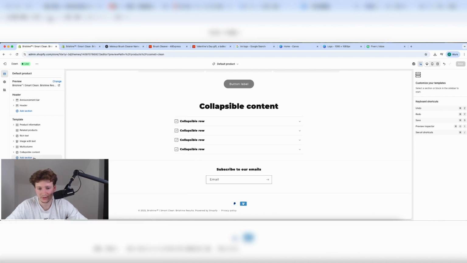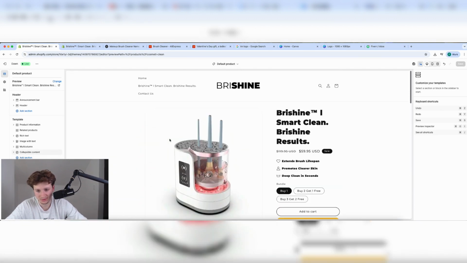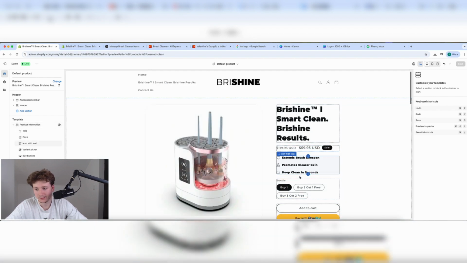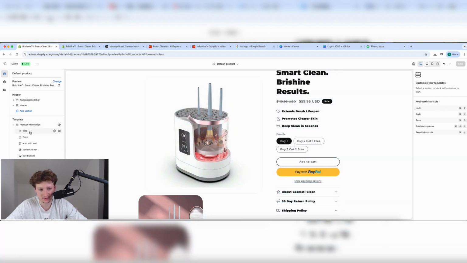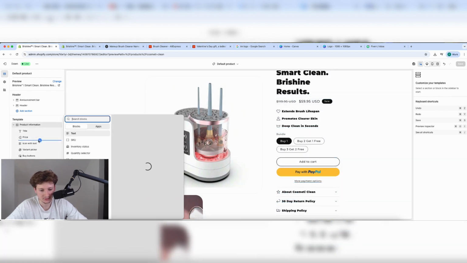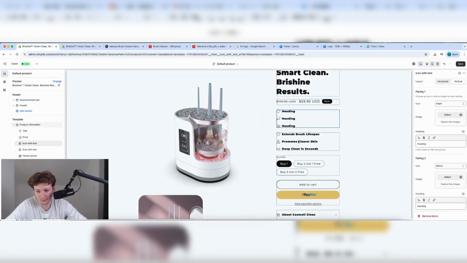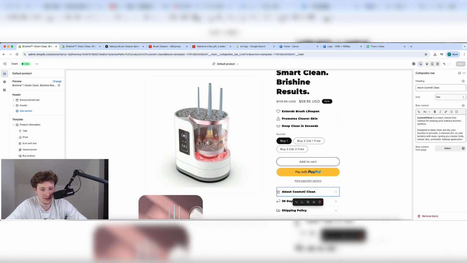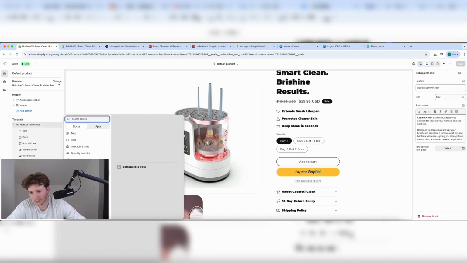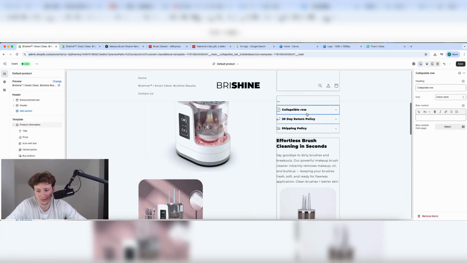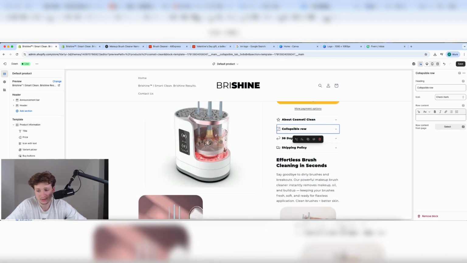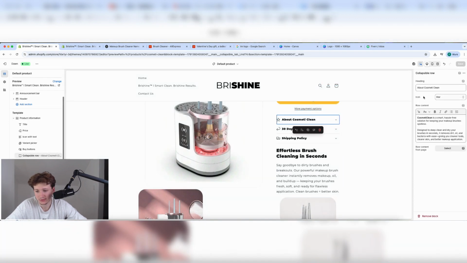So just like the other area, you just literally go here, add sections, and you can add everything into it. So this is how you want it to be set up exactly. To add these product information parts, like you can see here, this icon with text, and also these collapsible rows, all you do is go here, click add block, and hit icon with text. Then you change to vertical, so it looks like this. And then you set it up like that. Simple. Same thing with collapsible row. You just click the plus and add 3 collapsible rows, and it's going to come up here. What I like to have is 3 of them about the product.